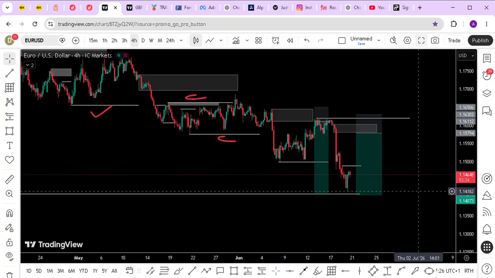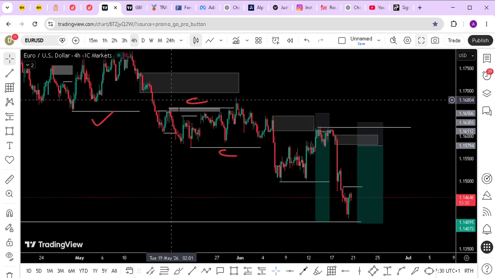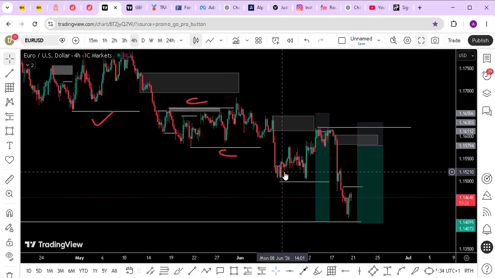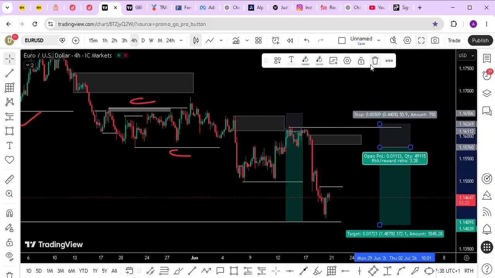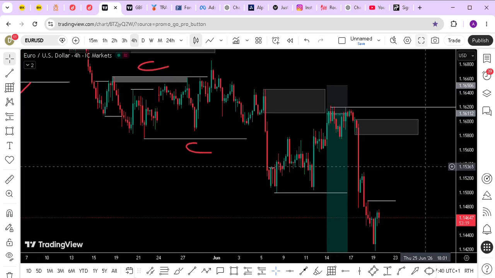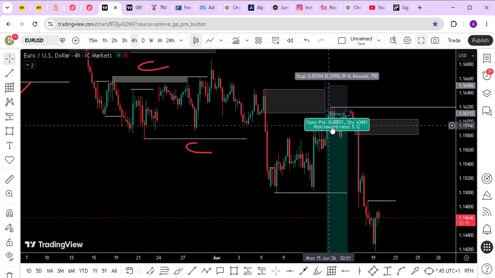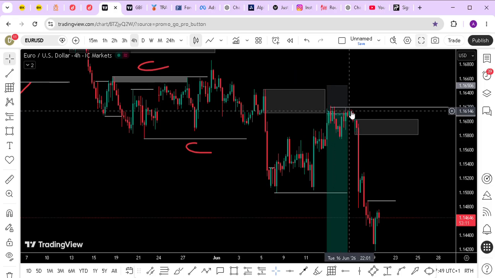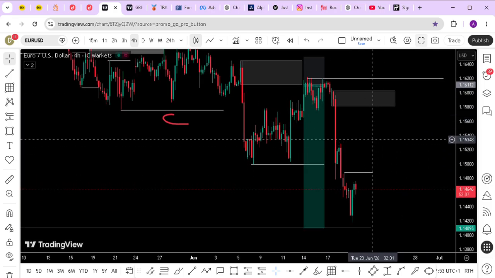It's not like maybe you people don't know what to expect, but from this level I was able to catch this. I had a break even here, but you can see with a lot of patience I waited for market to come back here, and immediately I saw my confirmation. Then immediately I saw the reaction here because I was looking at it, but if I wasn't, I'll just sell limit order. But you can see you have a lot of confirmation here and boom, market just drop. So that's it for Euro USD.